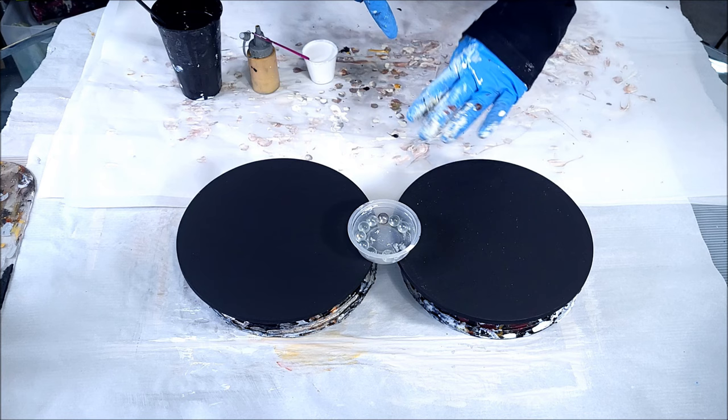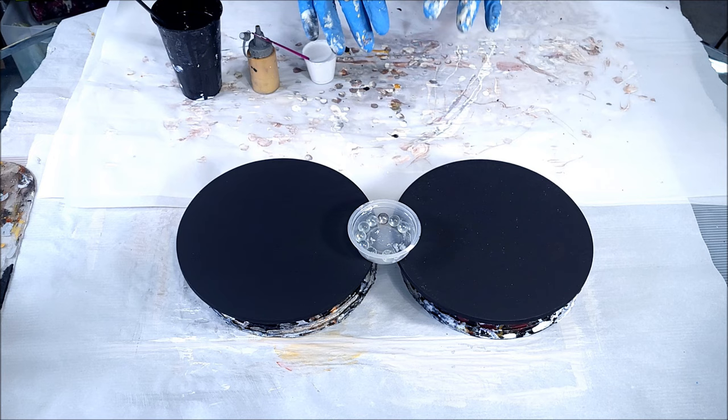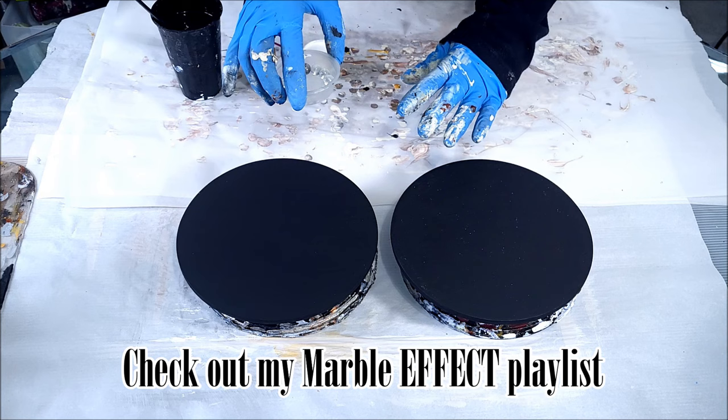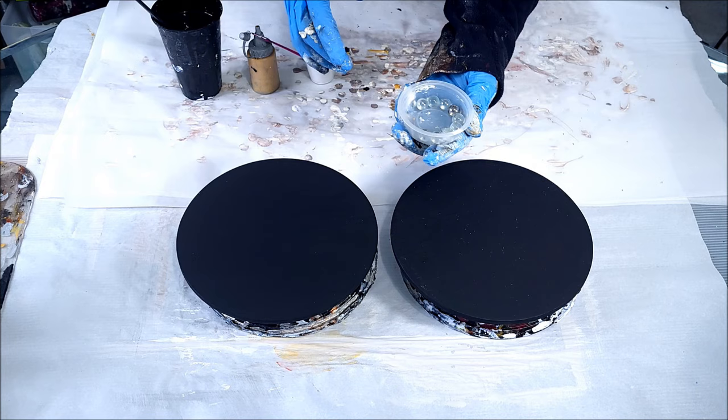So I've seen this a while ago, and other artists have done this technique since, but it's called the ghost marble pour. Now I have used marbles in another pour, and when we say ghost marble, we're not talking about marble stone or faux marble like I create. It's actually just creating an acrylic pour using marbles.